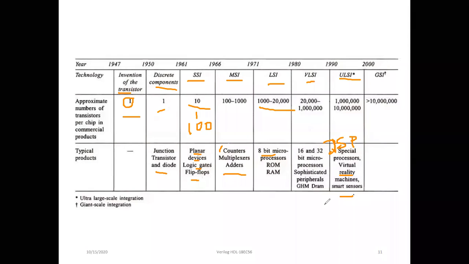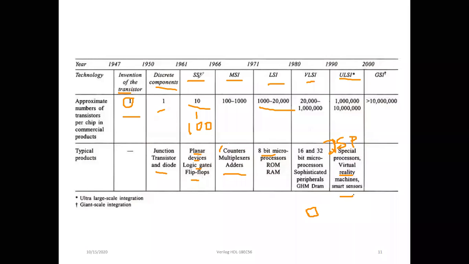Then the smart sensors. What smart sensors are we having nowadays? For example, proximity sensors, and some other sensors. Those will come under ULSI, because the sensor is a very small, tiny element, but it has a number of transistors. It may look small like this, but how many transistors will be there? See, these many transistors will be available. You have to think about it now.